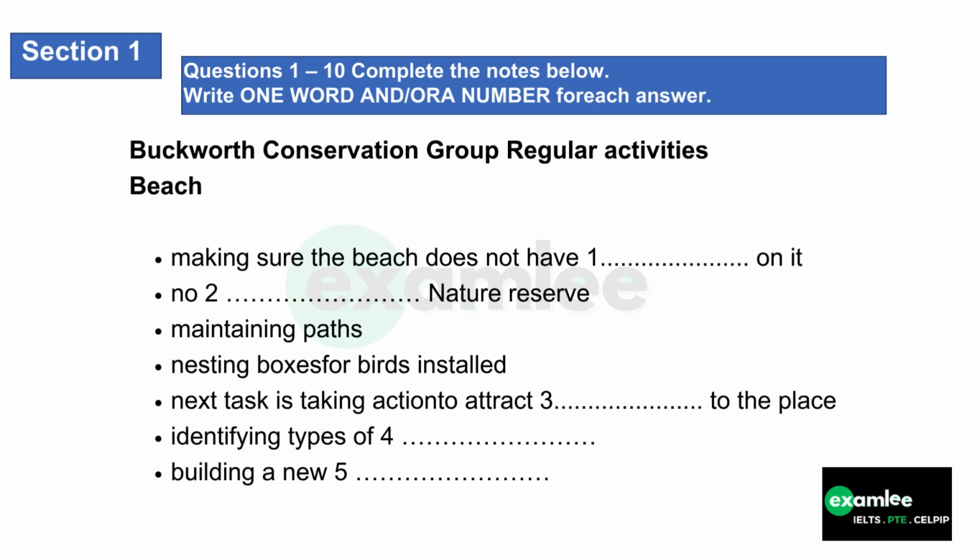Of course. Well, we have a mixture of regular activities and special events. One of the regular ones is trying to keep the beach free of litter. A few of us spend a couple of hours a month on it, and it's awful how much there is to clear. I wish people would be more responsible and take it home with them. I totally agree. I'd be happy to help with that. Is it okay to take dogs? I'm afraid not, as they're banned from the beach itself. You can take them along the cliffs, though, and children are welcome.